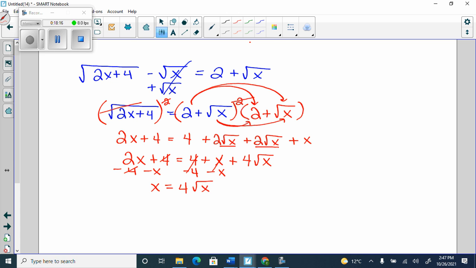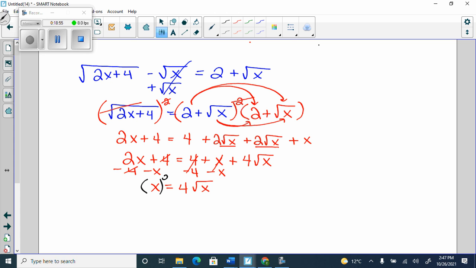Now I'm going to show you something. Every other time we've done this, whatever the coefficient in front was, divided over and it worked out evenly, correct? Like the last one, we divided the negative 10 over and we got a 2. It worked out nice. If I divide the 4 over, is it going to work out nicely? No. So sometimes dividing it over is not the better option. So if I divide the 4 over and it doesn't go in nice and I'm stuck with a fraction, instead of dividing the 4 over, I'm just going to square both sides right now. If I divide the 4 over, I get a fraction, which isn't as helpful.